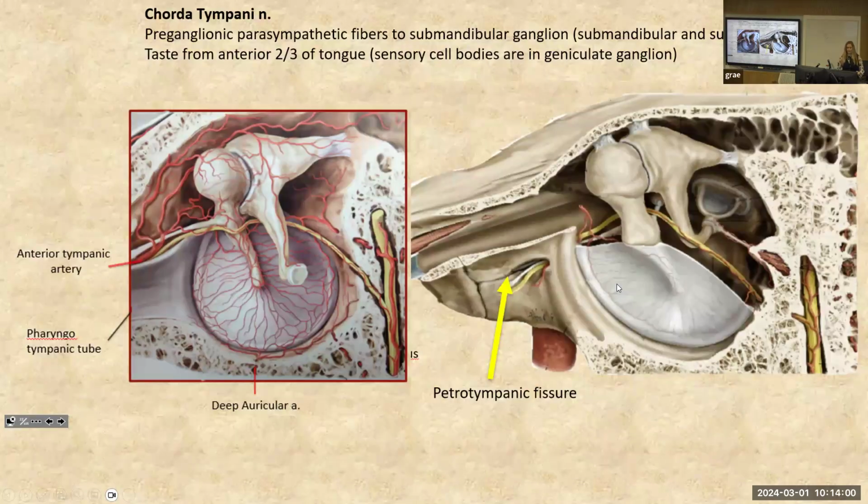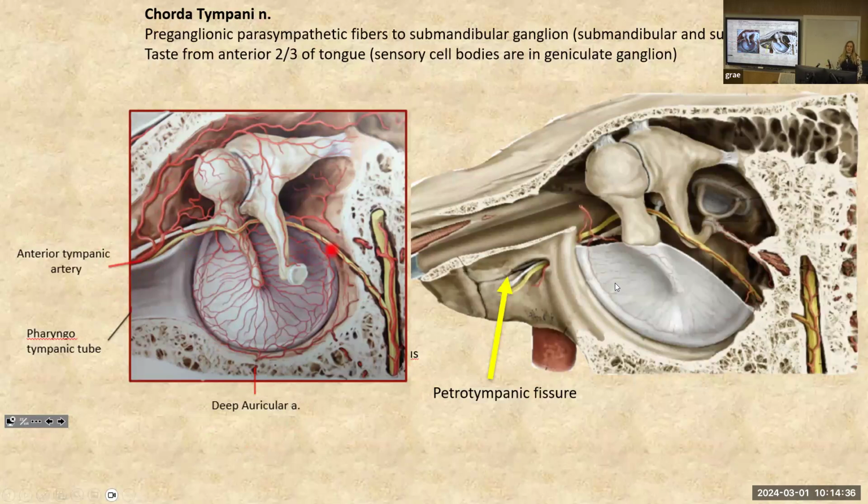This is an image that just demonstrates what Dr. Lawson already introduced to you, and I think that Dr. Naucott also had a similar slide that shows you the chorda tympani running somewhat next to the tympanic membrane. Also note these arteries that are bringing arterial supply to the tympanic membrane, deep auricular and anterior tympanic. Those are two branches of the maxillary artery, and I have them listed on another slide later in this lecture, but I don't repeat the picture. Okay, so I just wanted to show you that that's where they go.